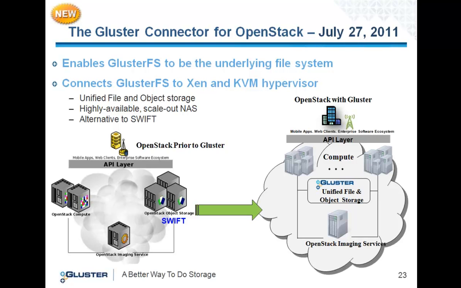And so if you look on the right side, as of July 27th, we see the same OpenStack layered cloud compute environment with GlusterFS now as the NAS file system in the cloud, and also the object storage file system alternative to Swift. Now, this is not a direct replacement for Swift because today there are 300,000 deployments of OpenStack globally in many large enterprise environments where people are betting their business on their own internal enterprise cloud, or a private cloud, if you will. This is a good example of a private cloud. And now they have a choice.